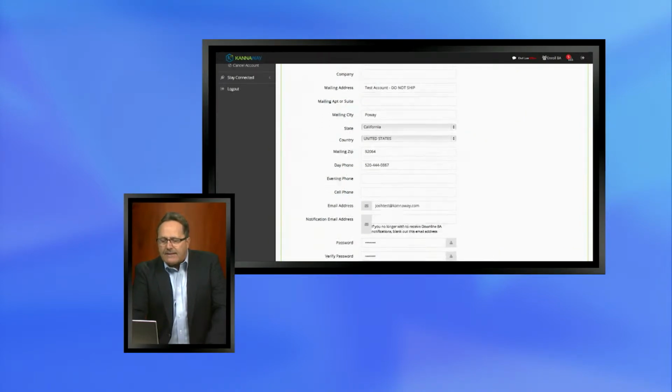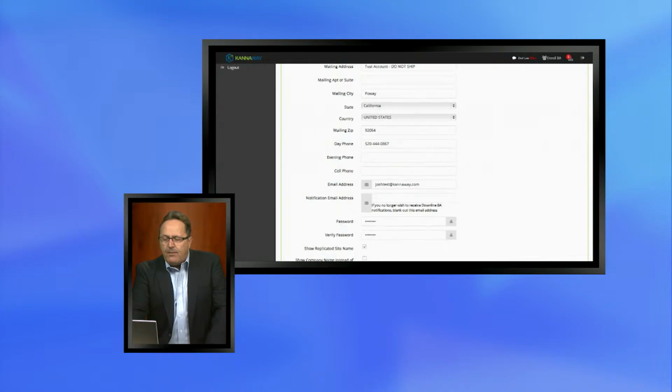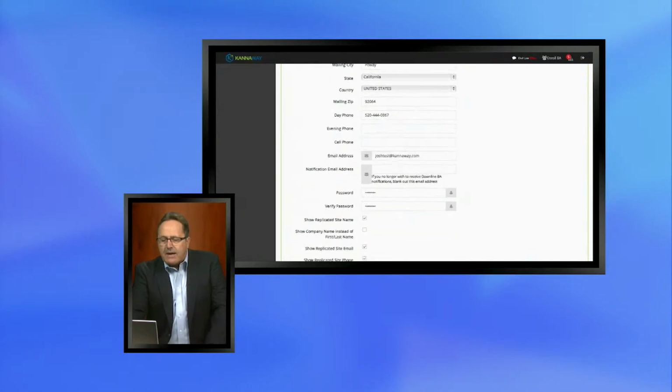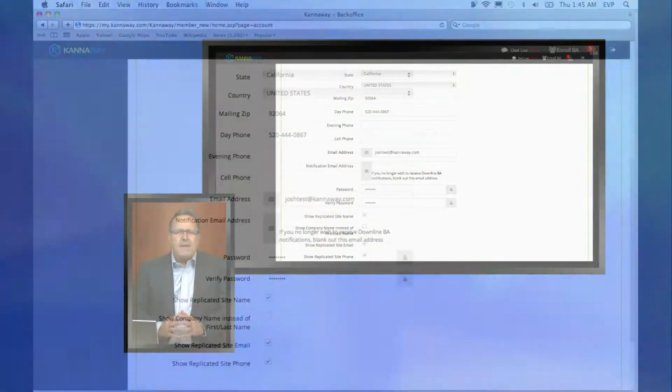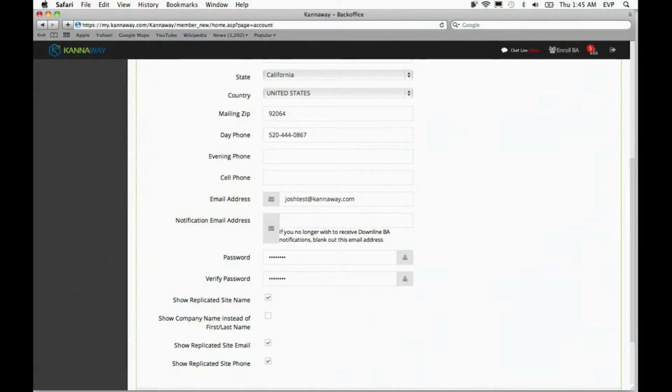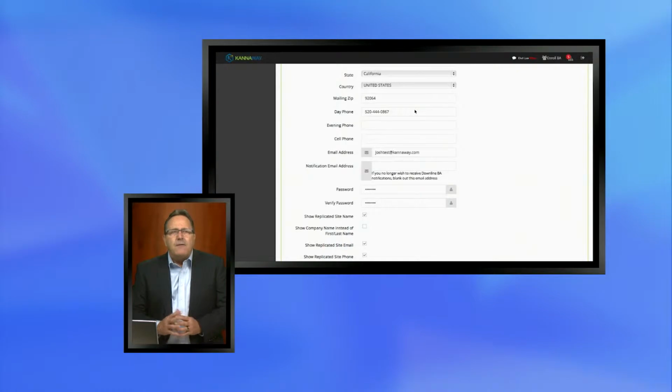As you go down on the back side of it here, you've got your phone numbers, your address, and your email account. Now, when we talk about phone numbers, guys, it's real important you put your cell phone number in there. In today's world, we use a lot of texting. We at Canaway do a lot of texting, whether there be events, maybe trainings, maybe vision calls, whatever the case is. So make sure you put your cell phone in there as well.